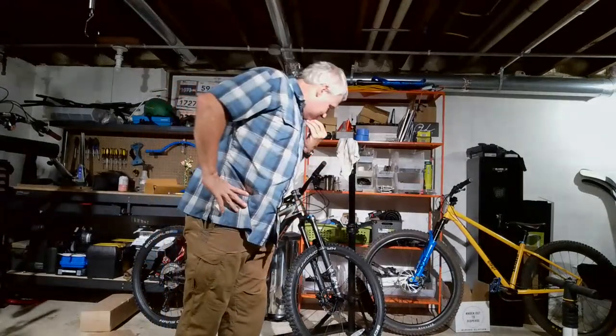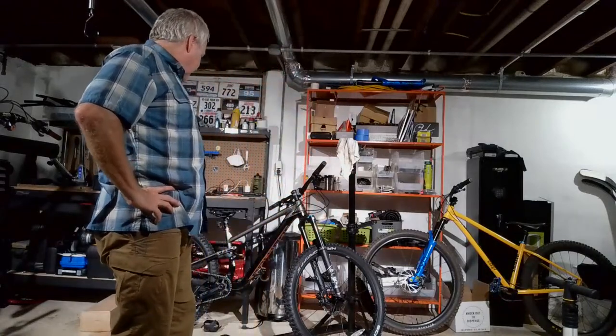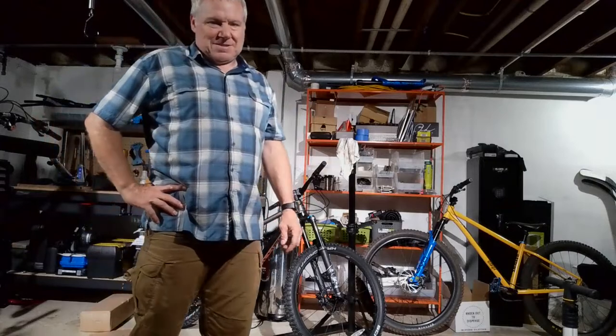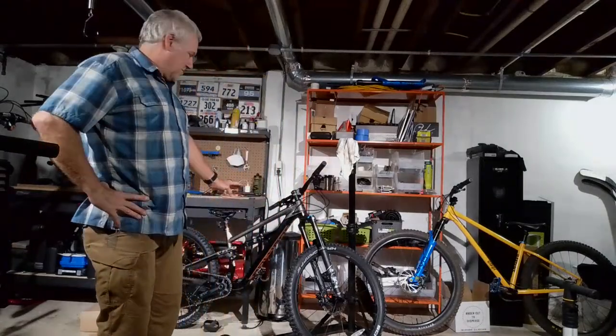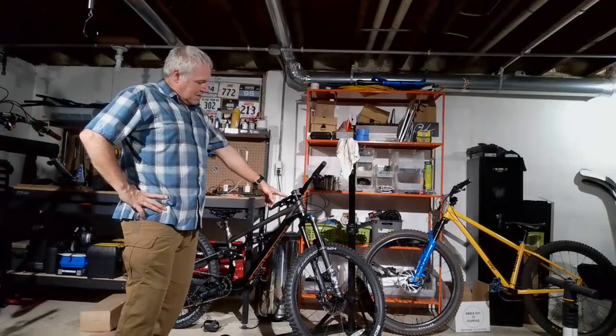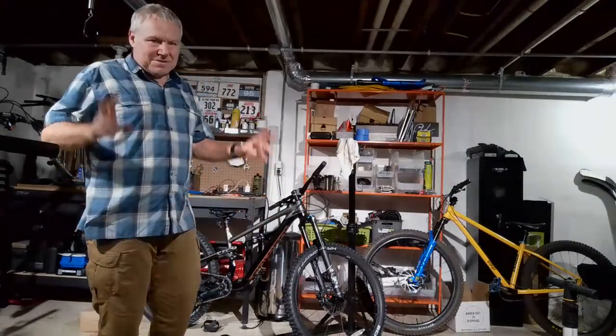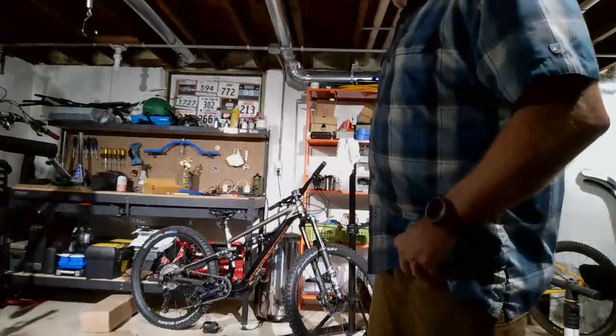Hey, Fox Rhythm fork, Fox Float rear shock on a bike in this price point. If you ever see bikes in this price point, they almost always come with a RockShox Select rear and maybe a RockShox 35 or something on the front. That is just totally mind-blowing.